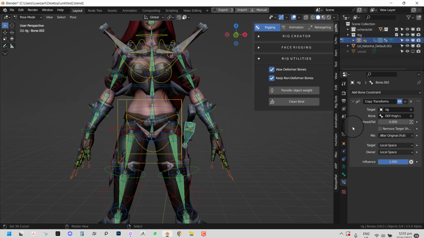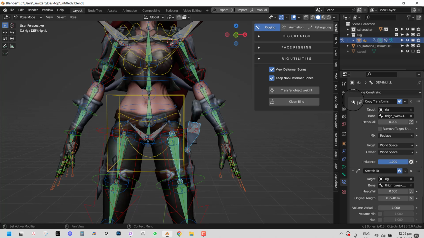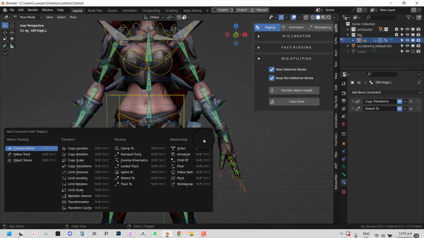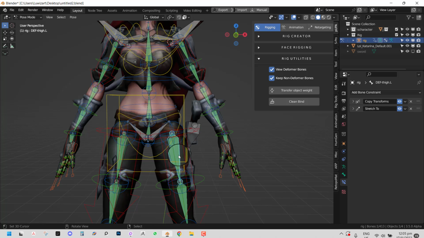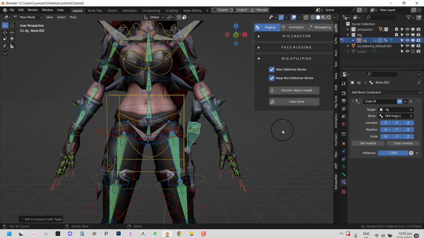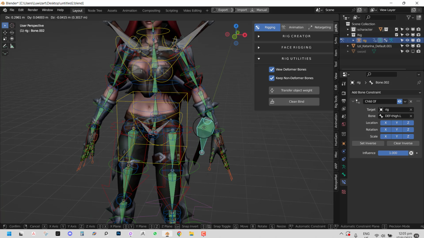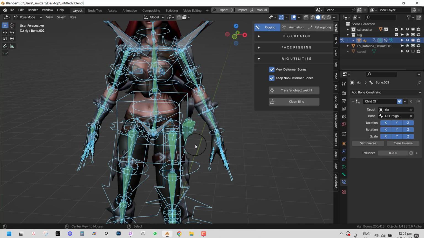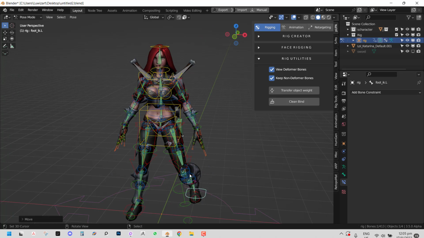You know what, for this instance, rather than Copy Transforms, I'm going to use Child Of. So we can select this, shift select this, and press Ctrl Shift C, Child Of constraint, set inverse. The other way, so select this, shift select this, Child Of, set inverse, and then we can move this, and we can always move this and animate it, so it's a detachable weapon. Okay, I think we're all set with that.